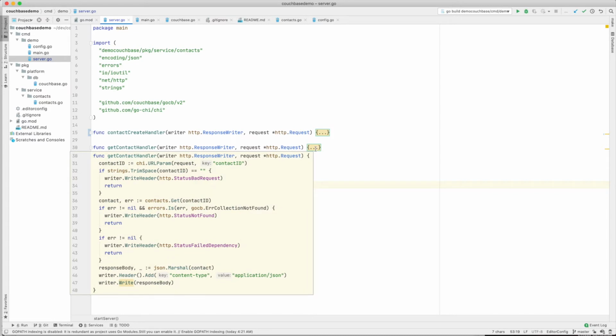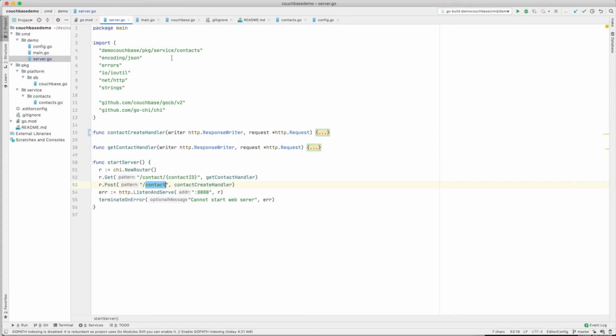To return an item by contact ID is pretty much straightforward as well. We're just gonna get the contact ID from the path in the URL. We're gonna validate that it's not empty, like that it doesn't have empty spaces on either side. And then finally, we're gonna be getting that contact by ID. If the item is not found in the database, we're gonna return a 404 status not found. Or if there is any other error, we're gonna just return status failed dependency to the downstream. And finally, we're gonna turn that response that we're getting from the database into a valid contact model from the application.